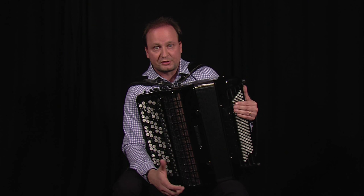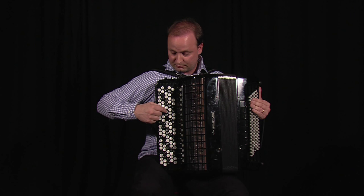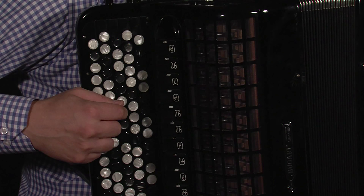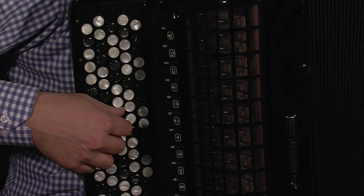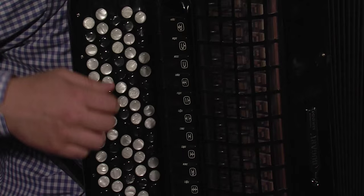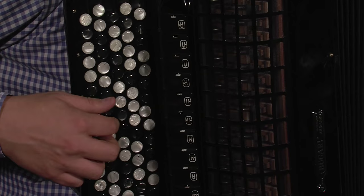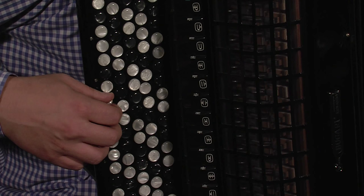The setup of the accordion: all those rows are built up as diminished chords. So from one button to the other, it's always a minor third. For example, the third row starts on C, then you have the E flat, the F sharp, and the A, and then it repeats again. The second row is C sharp, E, G, and B flat, and then it repeats again. And the first row is D, F, A flat, and B natural.